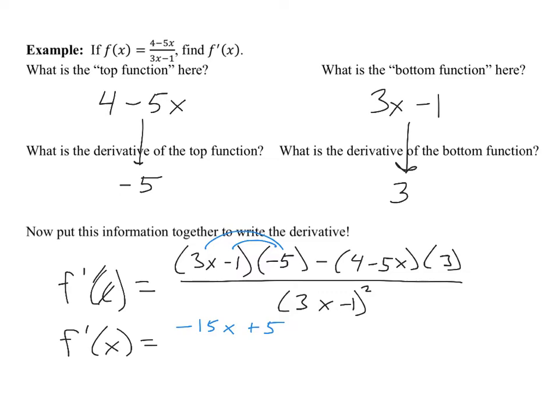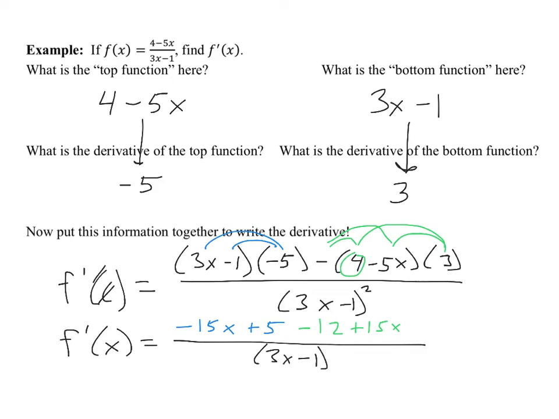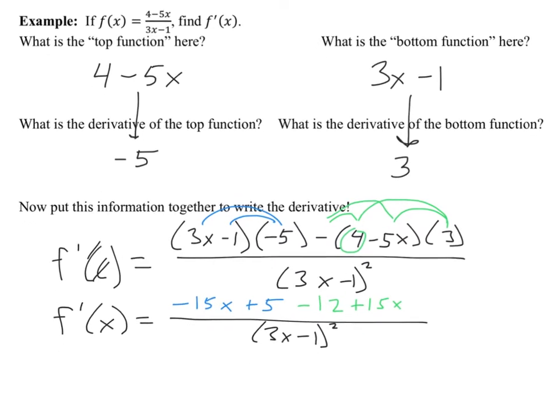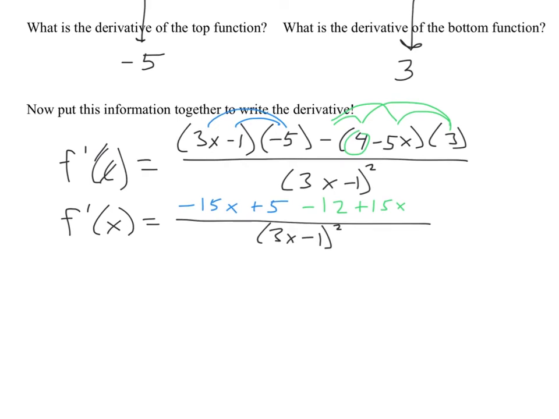On the second one, it's a little bit funky. There's a 3 that's going to get distributed, and there's also this negative that's going to get distributed. So I think you should think of it as basically a negative 3 being distributed. So when that negative 3 gets to the 4, I'll get minus 12. And when that negative 3 gets to the negative 5, I'll get plus 15x. And then in the denominator, I still just have this 3x minus 1 squared. Okay? So now that I have this, my next step is going to be to simplify further, right? So I'll have f prime of x.